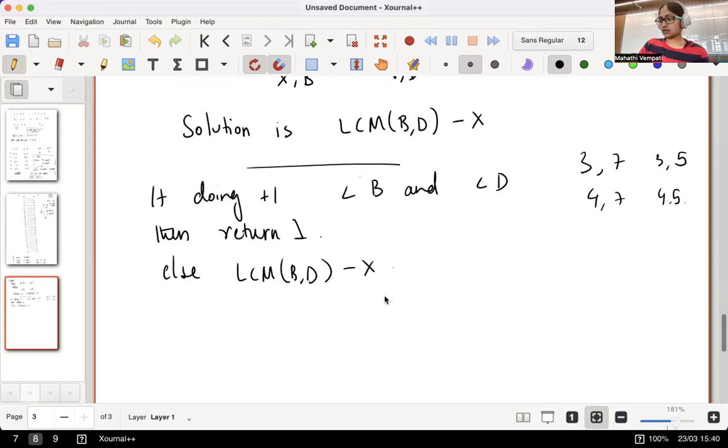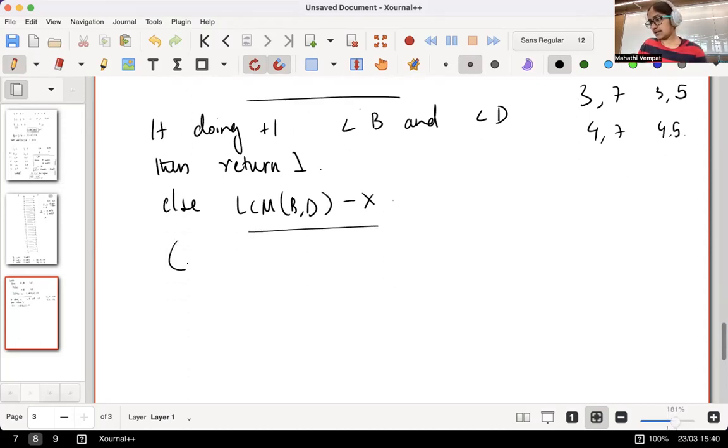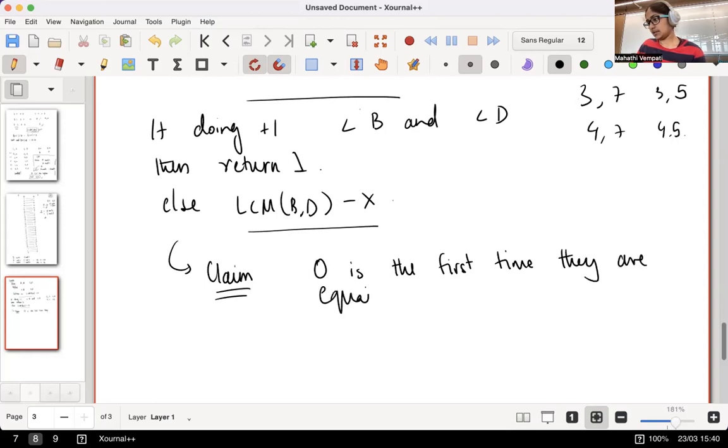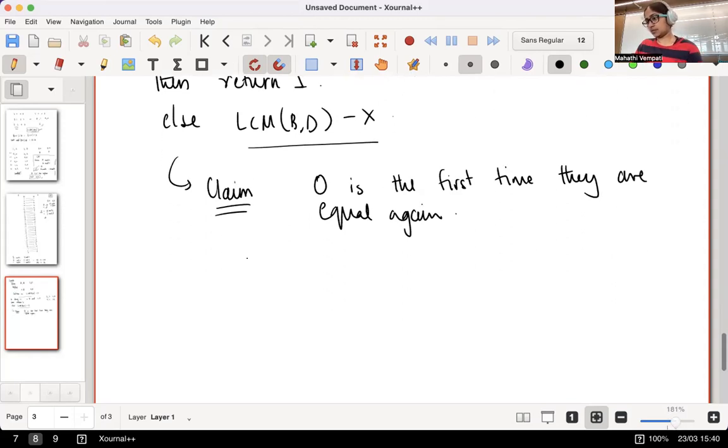So the claim is, in this case, 0 is the first time they are equal again. And you can prove by contradiction that this is the case, because if you claim that the first time they're equal again is some other number k, just subtract k, and k ago you would have gotten 0.